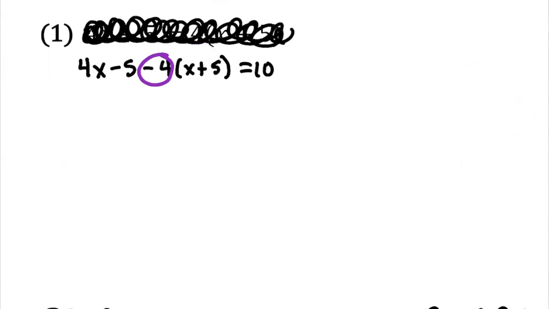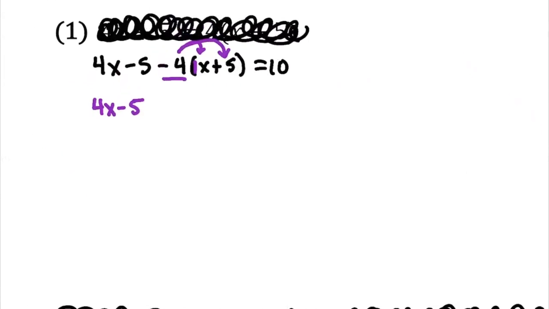So I'm going to take that -4 and I'm going to distribute it to each of the pieces that are going to be on the inside. And everything else is going to stay the same. -4 times 1 is going to be my -4. Bring the X down. -4 times a +5 is going to be, not a +20, a -20. And then bring down the equals 10. So we did our distributive property.